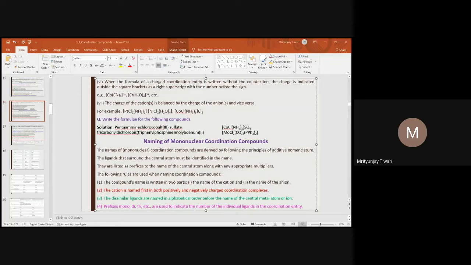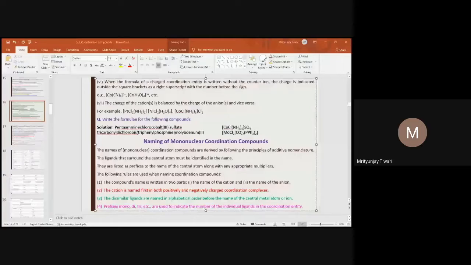If you understand the chemistry of the possible oxidation states, suppose nickel here is in plus one oxidation state. Then with two chloride ions, nickel plus one and two chloride minus two, there will be minus one charge on it. In that case, platinum is suppose in plus three oxidation state, with two chlorine atoms, so plus three and minus two, there will be plus one charge on it. So this coordination entity is cationic with plus one charge, and the other has minus one charge. This is also another possibility one can think of.